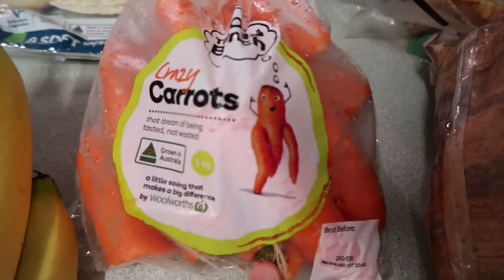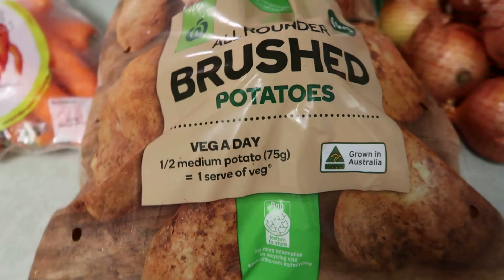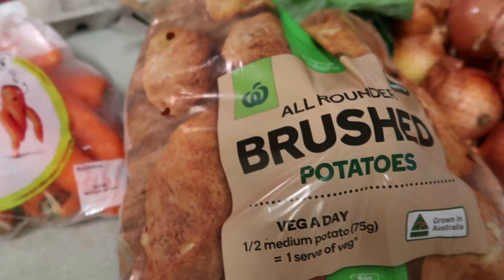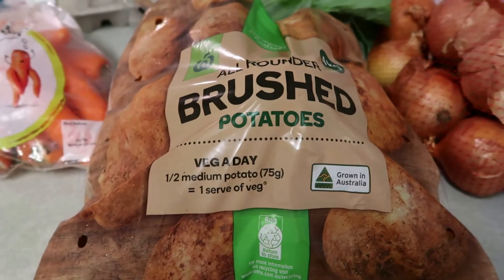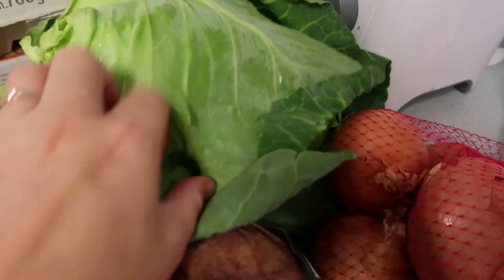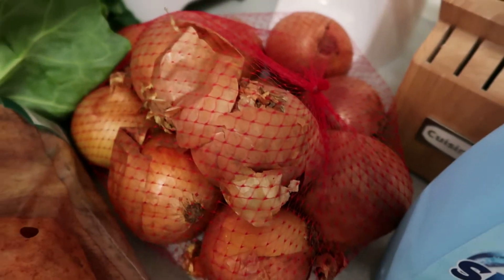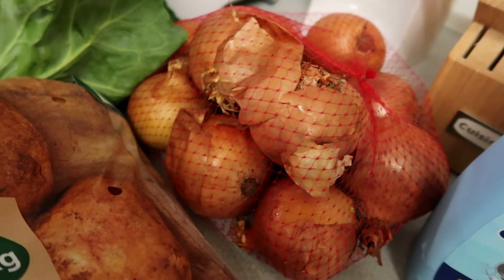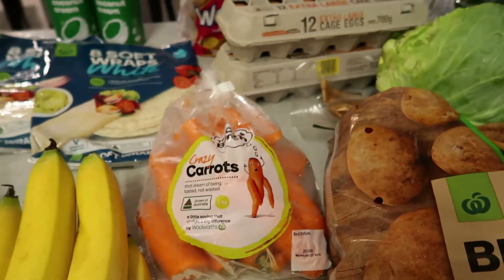I've got some crazy carrots — they're about $1.90, so not that much cheaper. The potatoes — a couple of weeks ago I said they were $9 for four kilos and I didn't buy them, but this week I did because the kids like mashed potato all the time. Four kilos for $9, that's $2.25 a kilo. I got a cabbage that was $3.75 — it's quite a big cabbage so I can't really complain, but it's still expensive just for a cabbage. I got two kilos of onions for $5 because buying one kilo was just too expensive, so buying in bulk is okay sometimes.